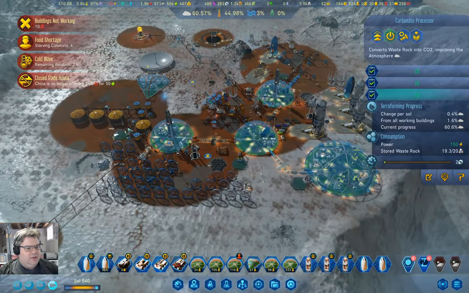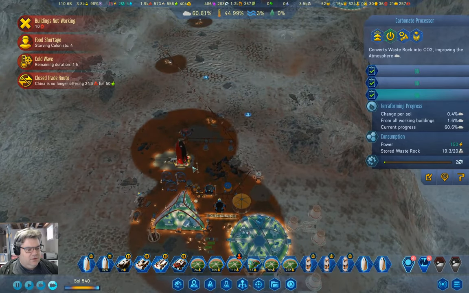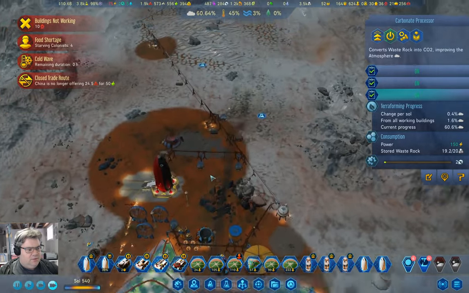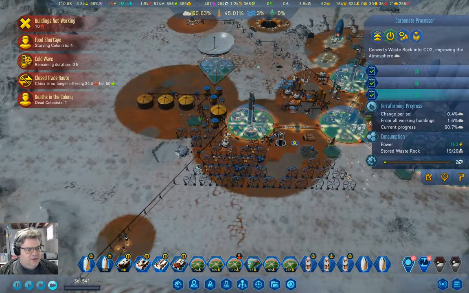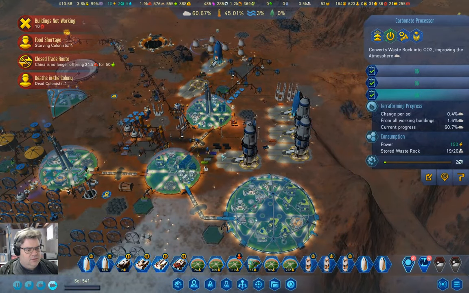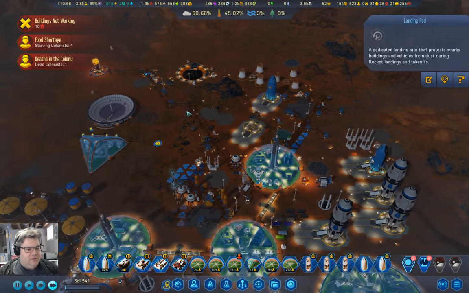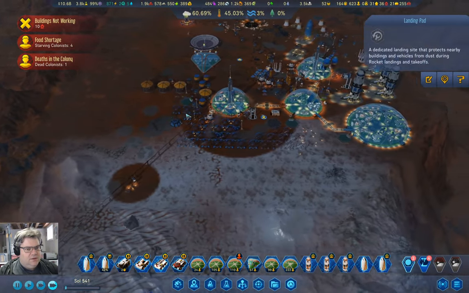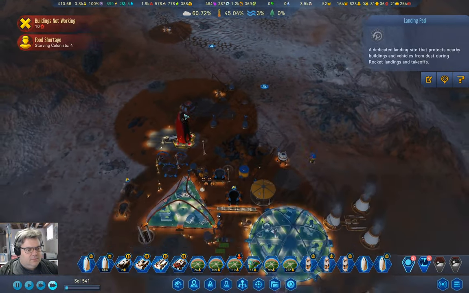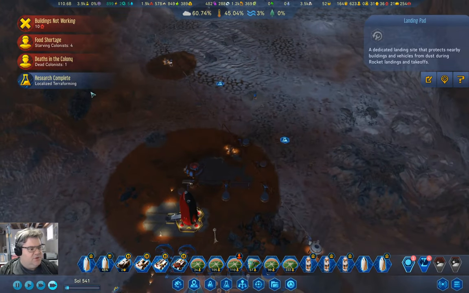I had a trade pad somewhere, didn't I? Where did I... Did I have a trade pad, or did I undo it? Landing pad, landing pad, landing pad. Uh-huh. No, I sort of did that.